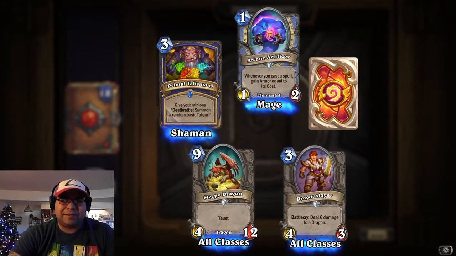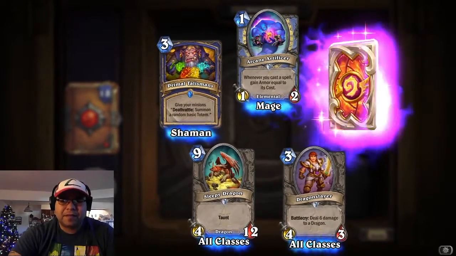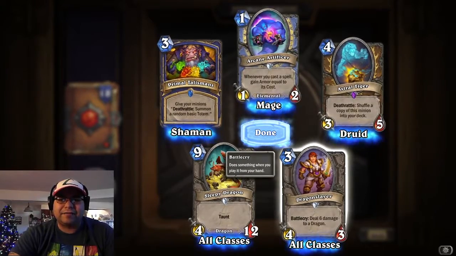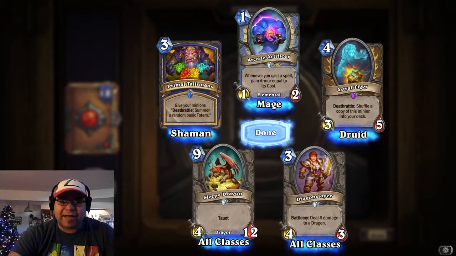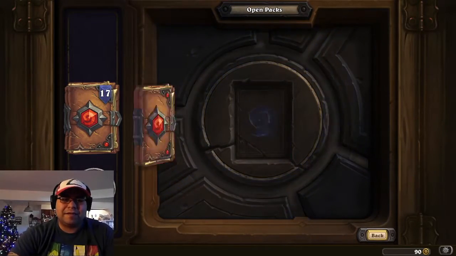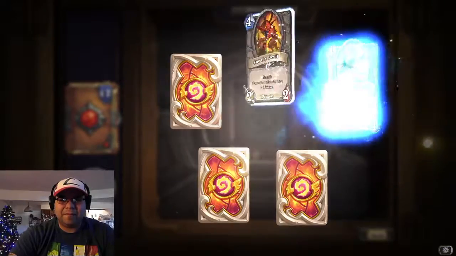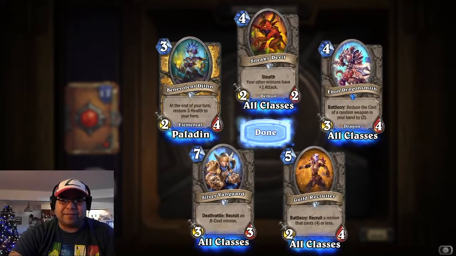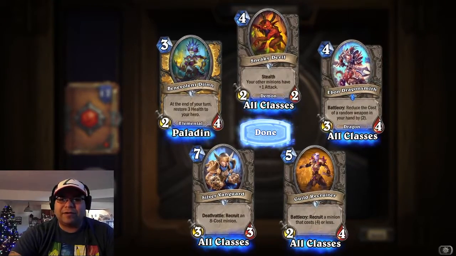Primal Talisman, give your minions death rattle, summon a random basic totem. That would go great with that other card to get Al'Akir out. Astral Tiger, death rattle, shuffle a copy of this minion into your deck. So it won't go away. That's pretty cool. And Dragon Slayer, battle cry, deal 6 damage to a dragon. It's a 3/4/3. That'll come in handy. Come on. Come on. Do it for me. Let's see. Sneaky Devil, stealth. Your other minions have +1 attack. And Ebon Dragonsmith, Battlecry, reduce the cost of a random weapon in your hand by 2.